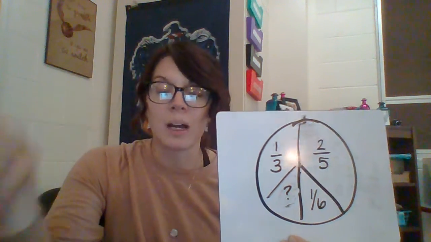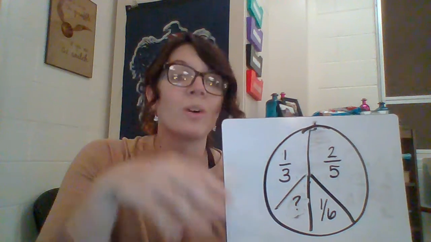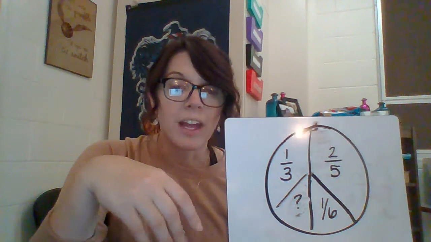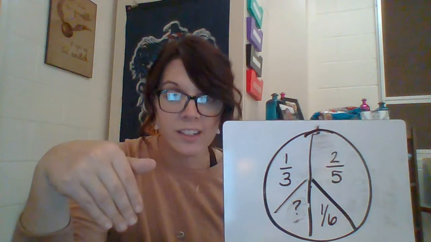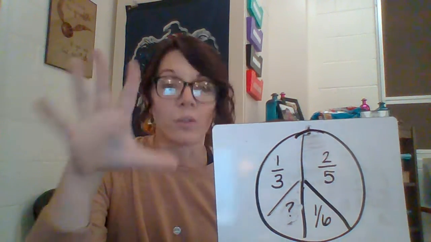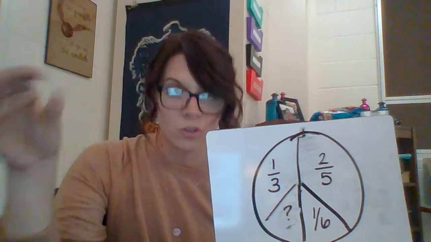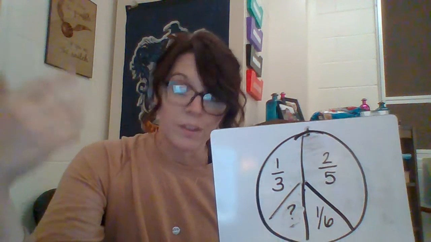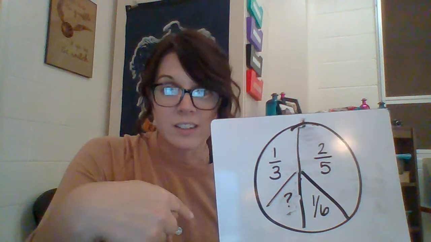Common denominators is a number they both can go into evenly. And so looking at 5 and 6, we're looking at multiples of 5. So 5, 10, 15, 20, 25, 30. So we know that 5 and 6 have a common denominator of 30. So then we worked through this problem today by being able to change them all to 30ths.